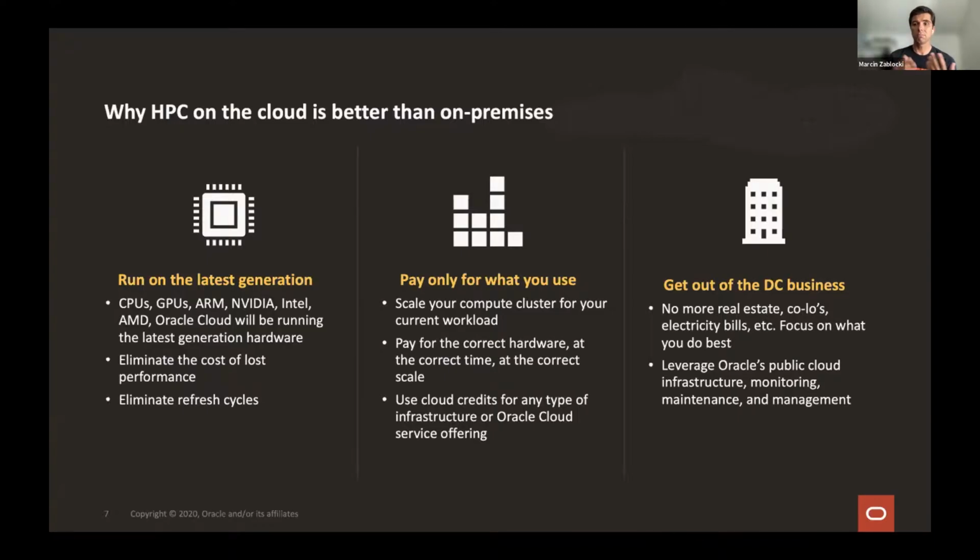You pay for what you use, right? So you can scale your workloads depending on your needs, manage your cost more effectively, and select the correct hardware for the correct task at the correct scale at the correct time. And our business model operates on what we call cloud credits. You purchase a certain amount of cloud credits from us, and you can spend them on all Oracle services that you want. So you're not locked at spending a certain amount for compute or a certain amount for storage and networking. If you buy $1,000 of Oracle credits, you can spend them on all of those services depending on your actual use case at the moment.